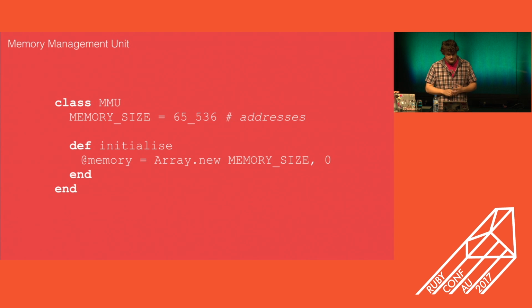To emulate memory, we will create a class to represent the memory management unit. It will actually hold all the memory inside itself as well. You'll see later on that I actually don't use all of it, but we'll just define it as the full amount because it's a lot easier than having to worry about being smart about it.